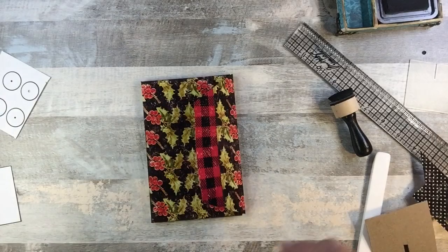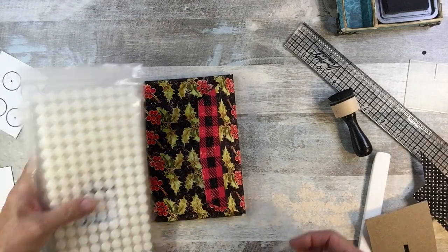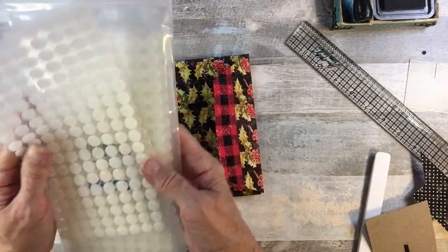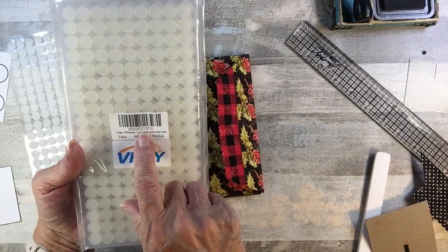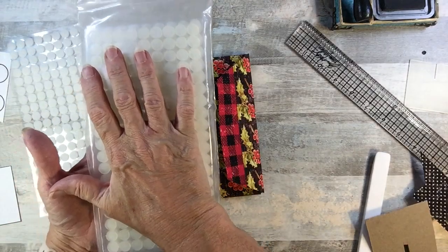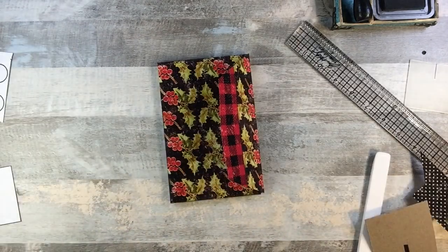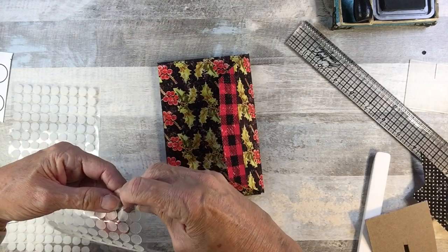But I'm going to use some clear, or well, they say they're clear. One part is very clear. They come as 1,000 pairs of 1 centimeter clear hook and loop dots. I'm pretty sure I got this on Amazon. I'll link it below. And I've got a sheet with the clear.